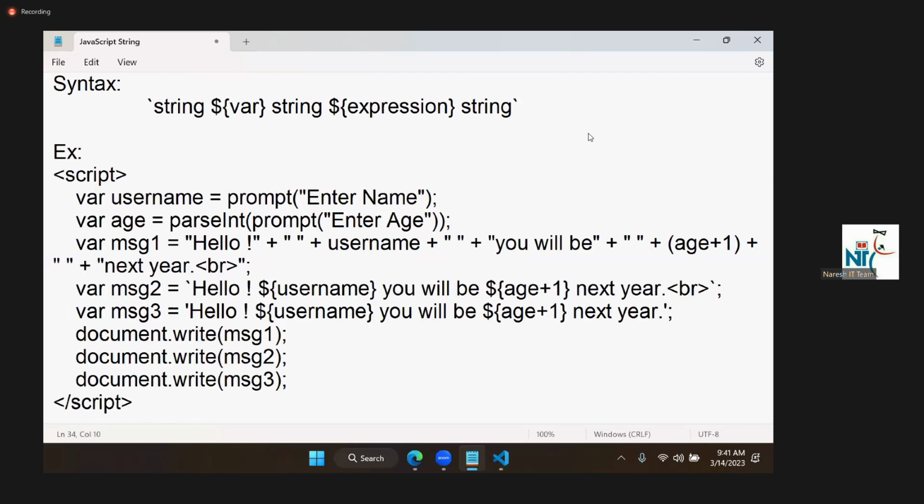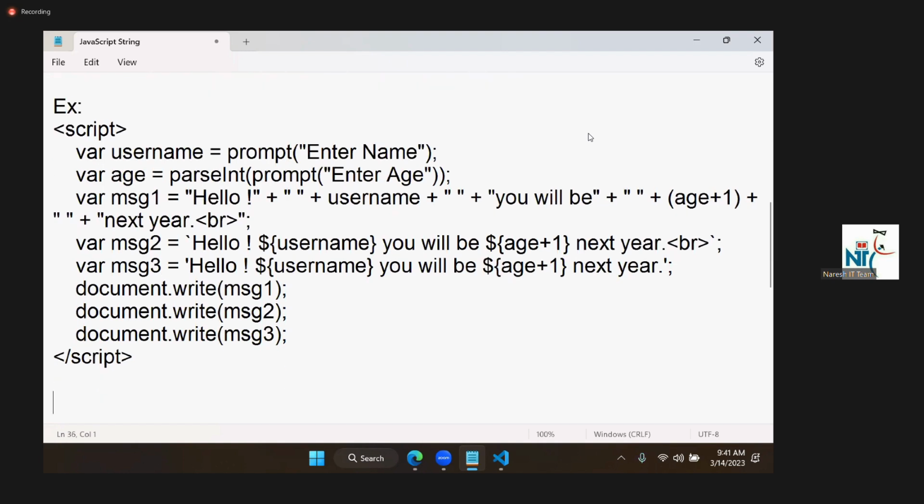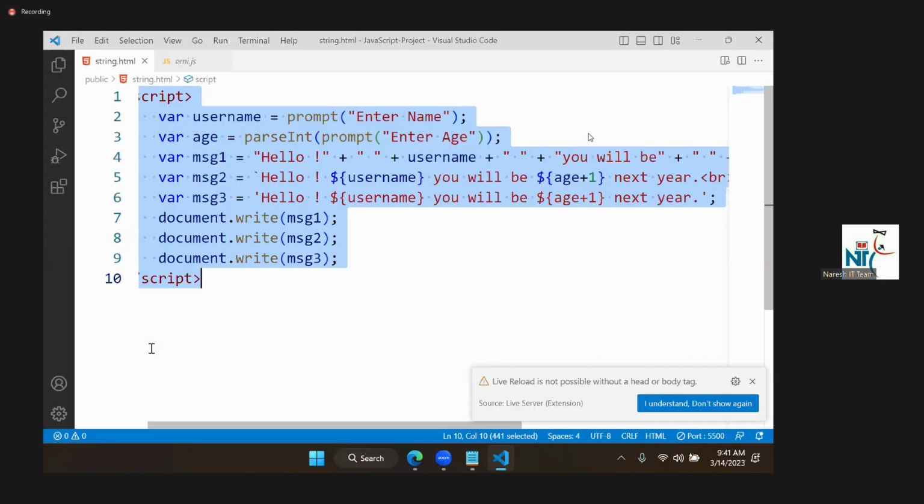In modern JavaScript, nobody writes double quotes and single quotes much. When a lot is dynamic, a general string means single or double quotes. But if there are a lot of expressions, or even without expressions, strings are written in backticks. Backtick is recommended when you are using a lot of bindings. This is used for designing a lot of templates in future. Templates means, for example, see here, how we can bind.